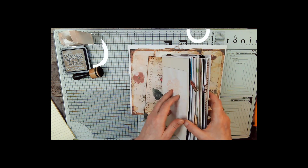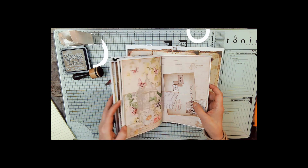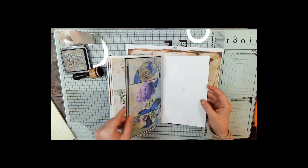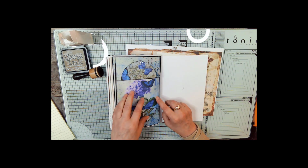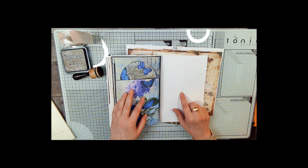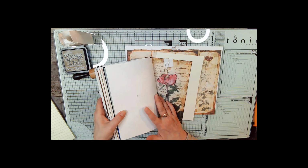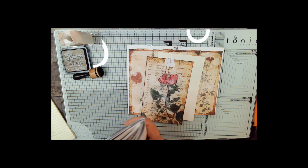Okay, we're all the way back here, just past our sepia page and our amazing CD page, and we're on page 25. And I actually have in here to add a charm, and I forgot to get out an eyelet and a charm, so I'm definitely going to have to put you on hold for that.